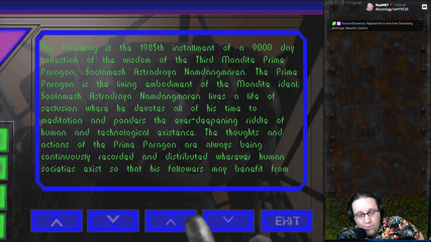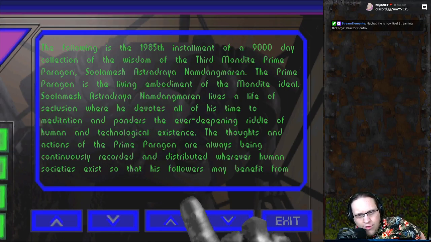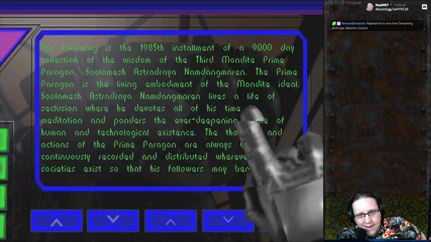Well, I guess we can learn what a Mondite is. The following is the 1985th installment of a 9,000-day collection of the wisdom of the third Mondite Prime Paragon. Whatever the heck that name is.